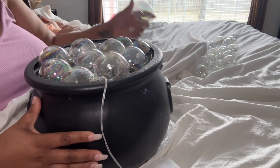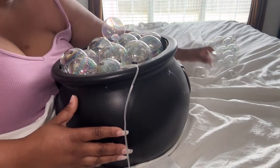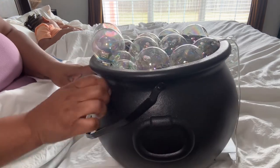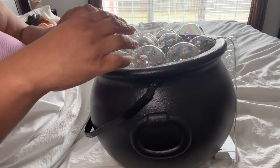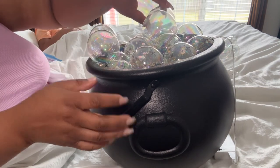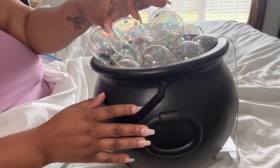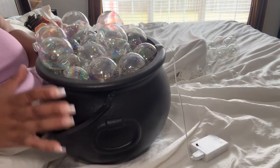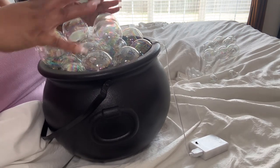Yeah, those are good. So you're gonna take that same size and you can start putting those on top of each other like that. We're gonna focus towards the front of this, because they are going to have to trickle down, and y'all will understand what I mean once I actually finish. But start putting the bigger ones on top so it can be a space filler. Mind you, you're gonna turn them upside down, just like that, okay? So turn it upside down. I'm about to do that so they can sit on top and look like the bubble effect. And I'll be back once I'm done putting the big ones on top.